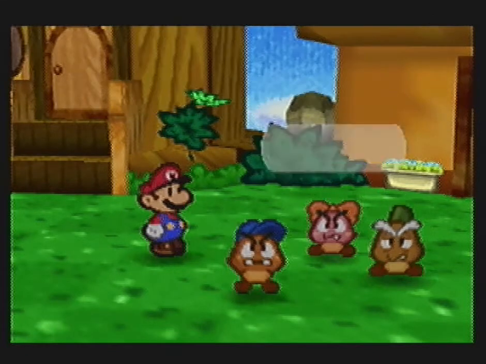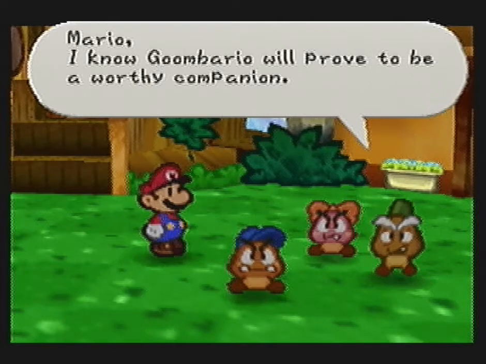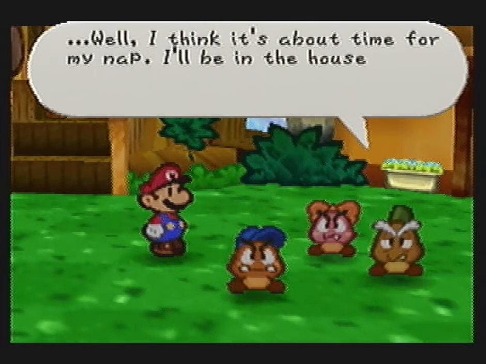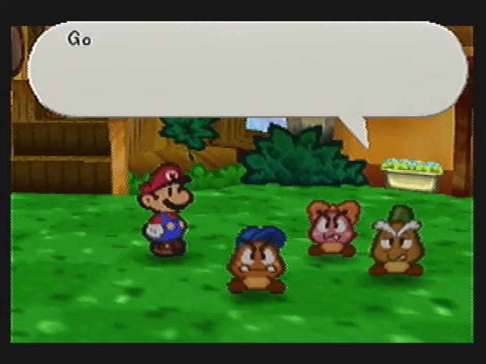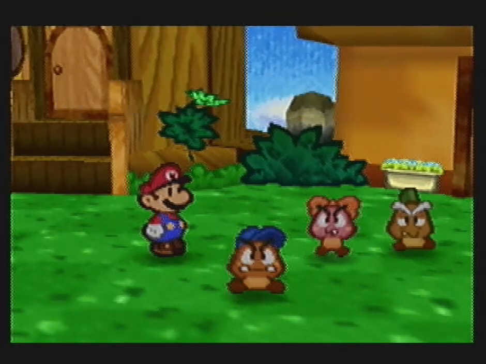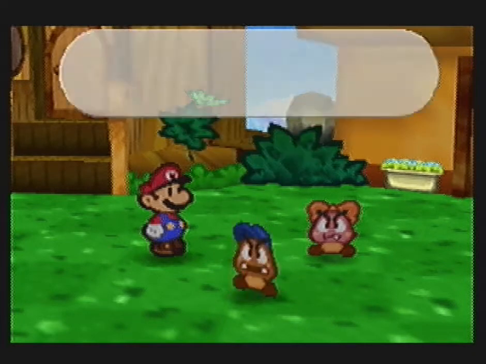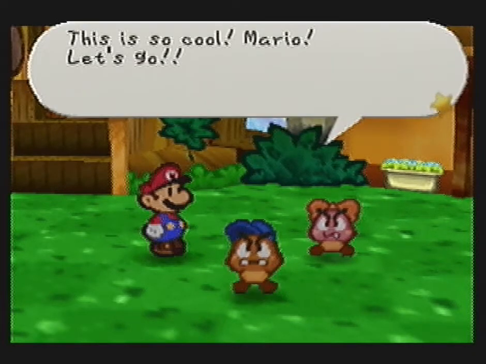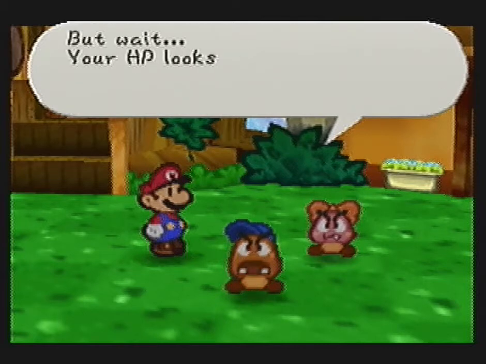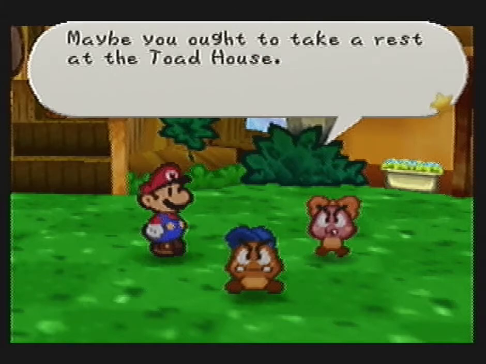Way to go, Goombario! Mario, I know Goombario will prove to be a worthy companion. Well, I think it's about time for my nap. I'll be in the house. Goodbyes of make way of liberty. Watch him step outside and fall where the veranda was again. That'd be hilarious. This is cool, Mario. Let's go. But wait, your HP looks a little low. You ought to take a rest at the Toad House.